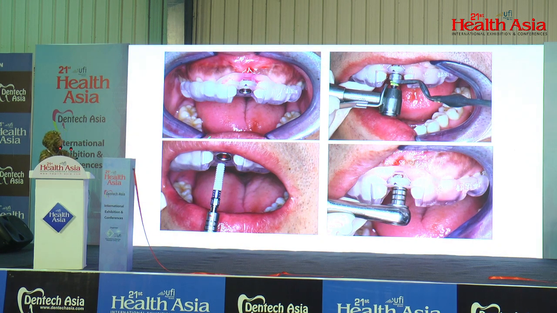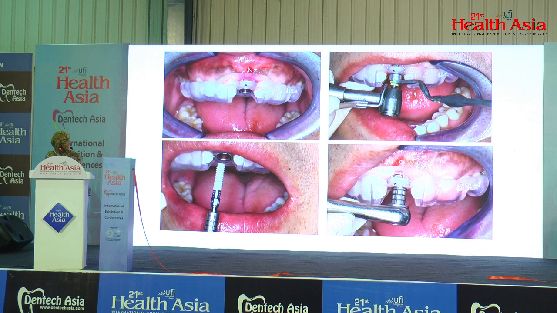Just like this, you place your designed guide in the mouth and you need to check whether it's stable or not. Once you place it in the mouth, you use a sequence of drills, and these drills will take the path that is defined by this sleeve. You don't have the opportunity to move or change the direction and the position of your drills during the surgery. That's why we call it static, because you don't have much flexibility to change your position during the surgery.